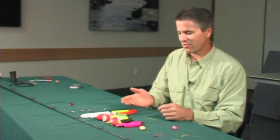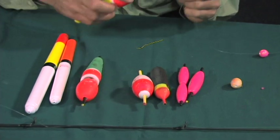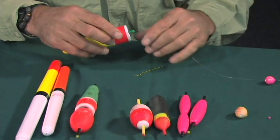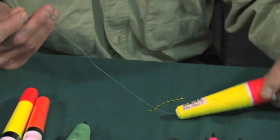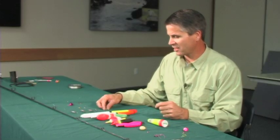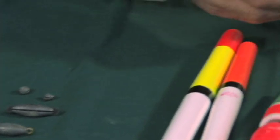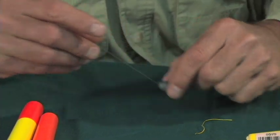Then, as I indicated earlier, there's a whole variety of different bobbers we can use. I'll just select this one in this case. You slide that on next. Then we have a variety of weights you can use. In this case, I'm just going to use a slip sinker. We'll slide that on next.